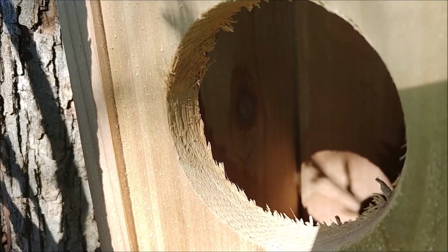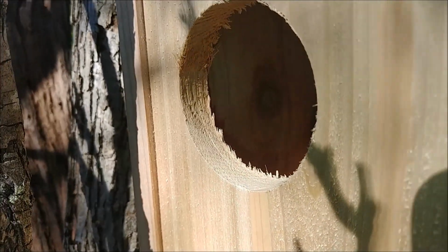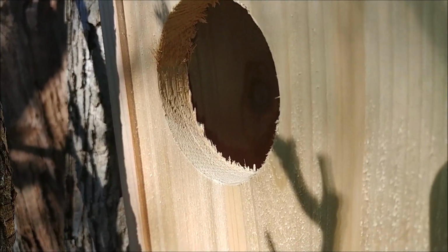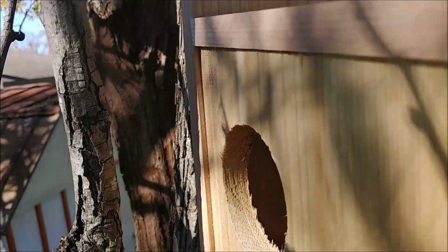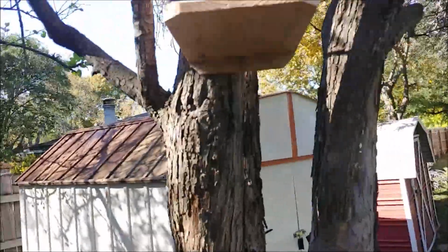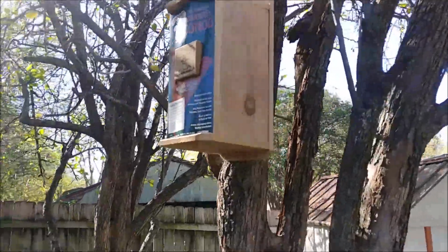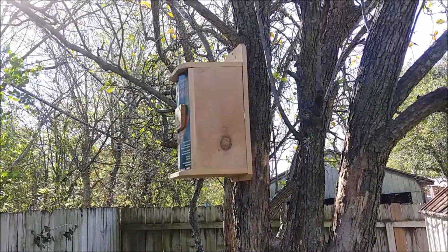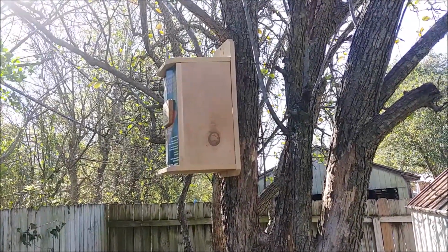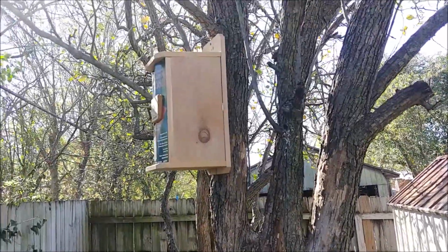Especially tonight, it's gonna get around 32. And I got this on the side to avoid the wind and the weather. And I believe it could be a beautiful home for a bunch of squirrels for who knows how long. But this one's well worth getting, folks, if you care anything about animals. And look at that. Now it's unfinished cedar, so probably after a year or two, that cedar box will just become the color of the tree or just blend right in.